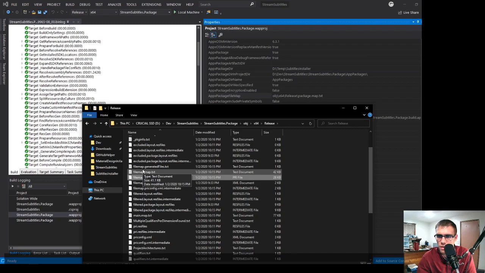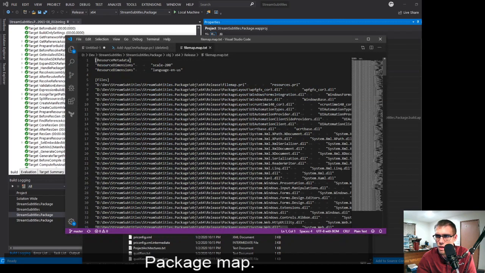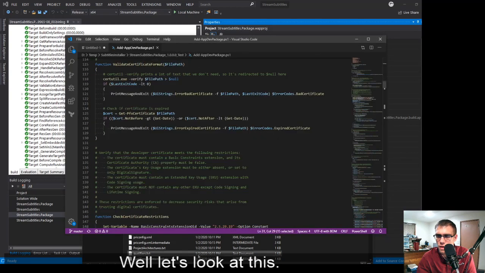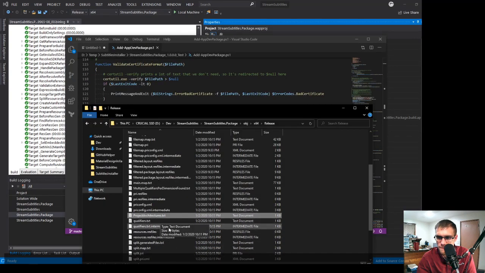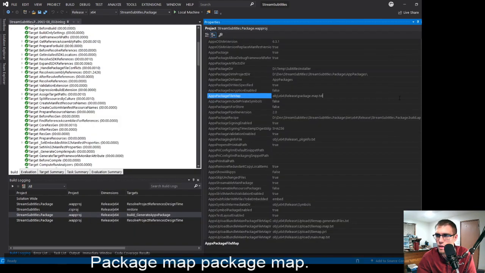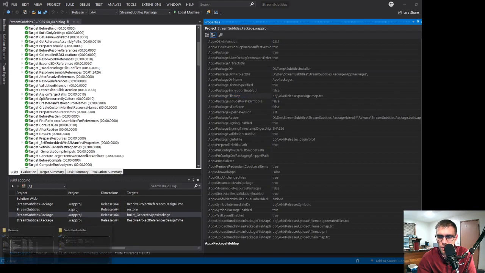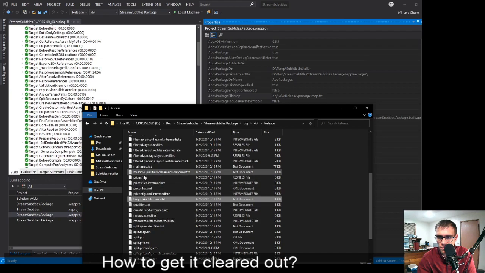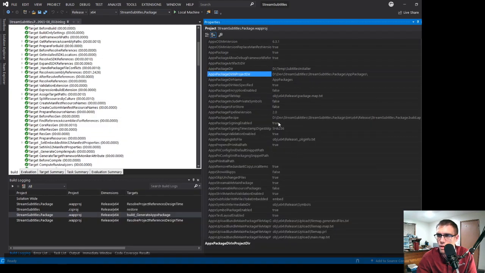Well, let's look at this. Okay, don't care. Package map, package map. Might have gotten cleared out. Right? Yep, not there. Okay, not going to concern myself with it too much then.